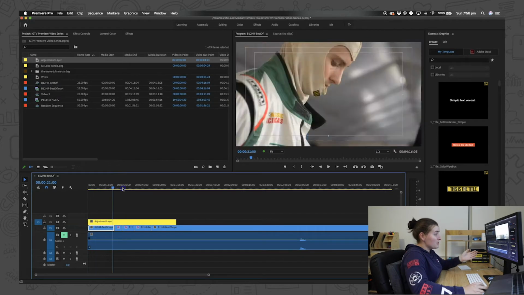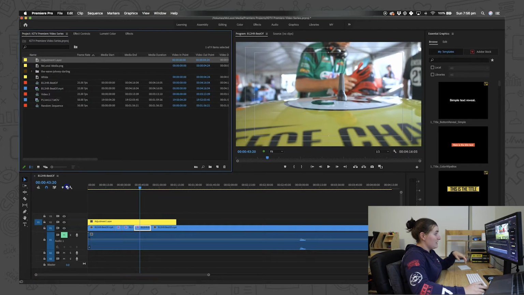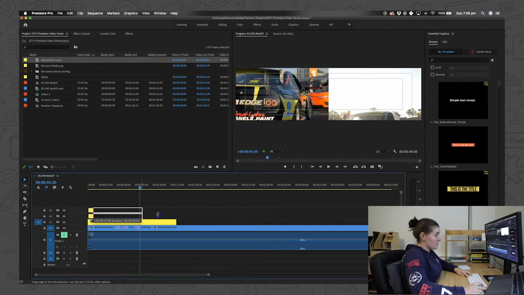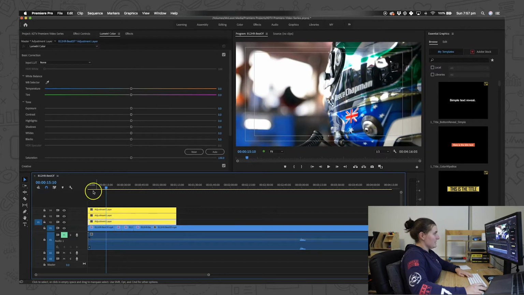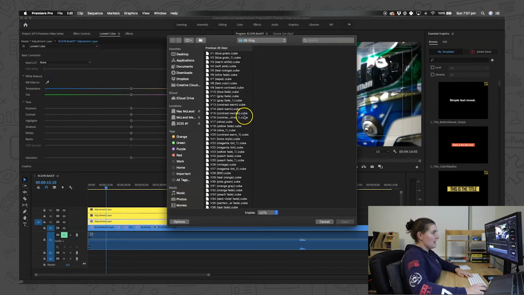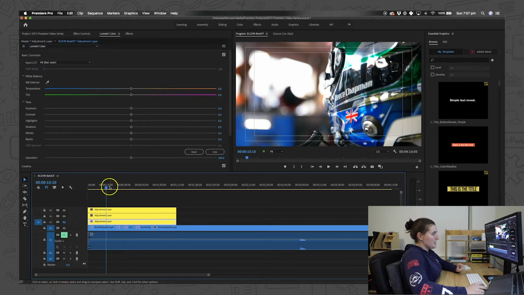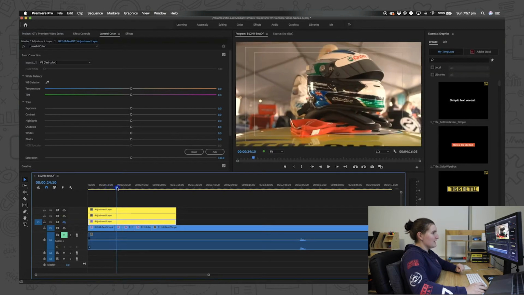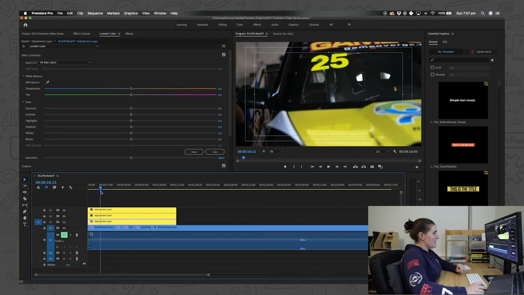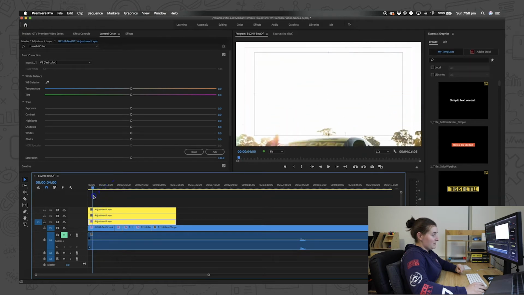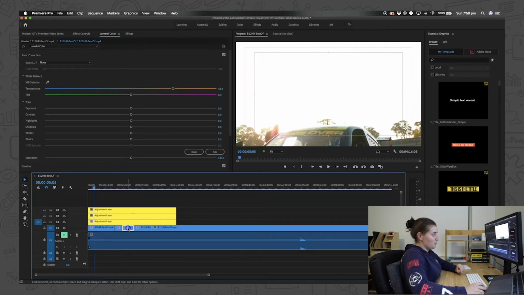Now, you can put multiple adjustment layers, stack them up, and do different things to each of the adjustment layers. So if I click onto our adjustment layer down here and I go input a LUT here, throw on something like a fast color, you see the color changes to that straight away. But now if I turn off the adjustment layer, that change of color is actually on the adjustment layer. If I go here, turn it on and then scrub through, all of the footage that's under that adjustment layer is affected, not just the individual clips here.